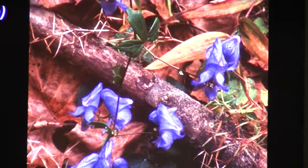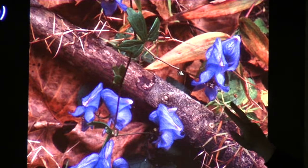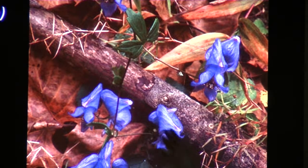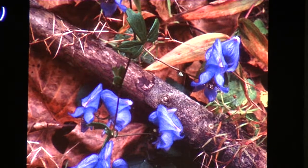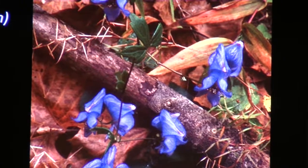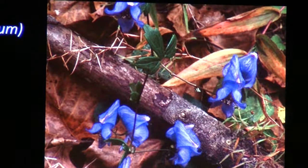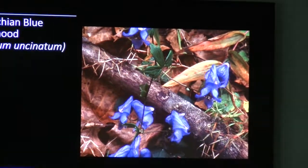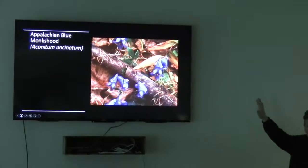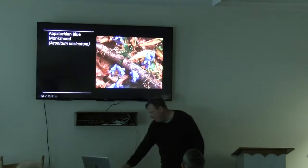Just check it out. But I guess it's in the buttercup family, the Ranunculaceae. And I guess if you look at it from a certain angle, maybe if you've had a couple of drinks, I don't know, it looks kind of like the cowl of a monk's hood. There's also a rarer color variant, a different species called Aconitum reclinatum, or trailing wolfsbane, that is quite rare, that has been found in the vicinity of Wildcat Spur up in the northwestern corner of the county. Both of them are very poisonous.